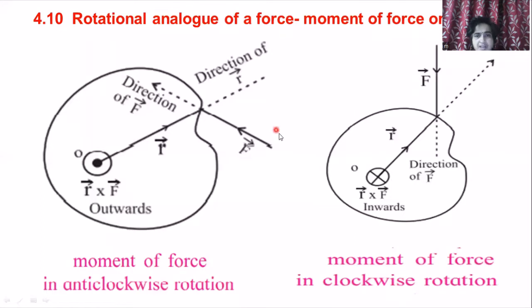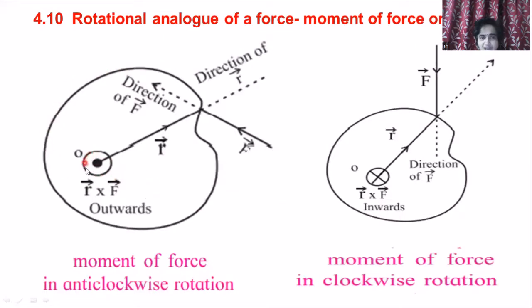See, this is the direction of force of application, and this is R. If we observe, this force after application will rotate the body in anti-clockwise sense. And so tau is equal to R cross F will be towards us, that is perpendicular to the plane of rotation, facing towards us, and the body will move in anti-clockwise rotation.